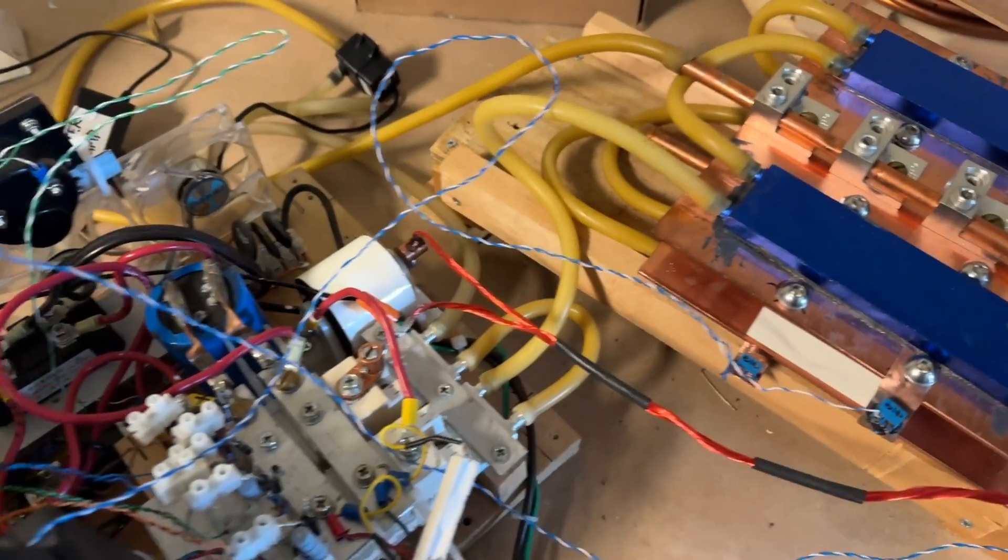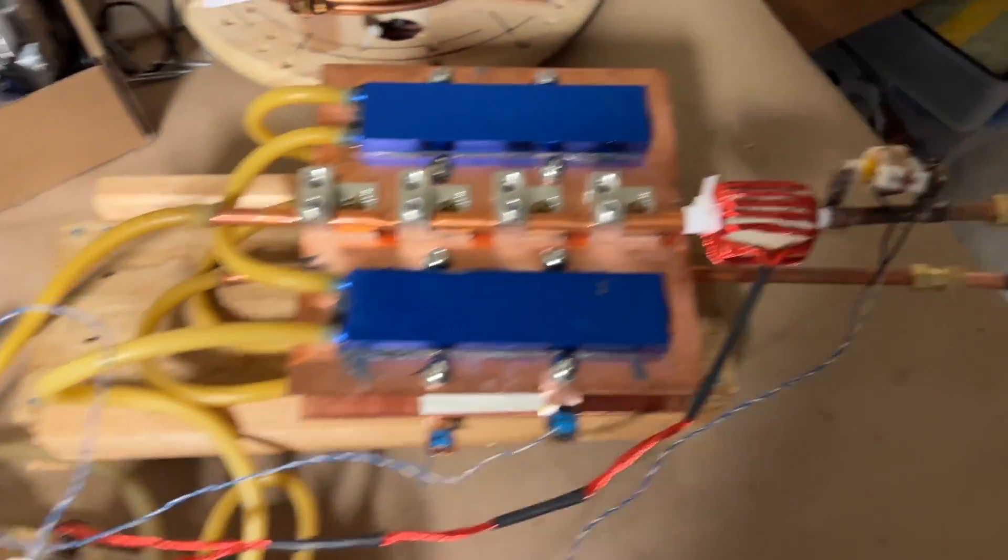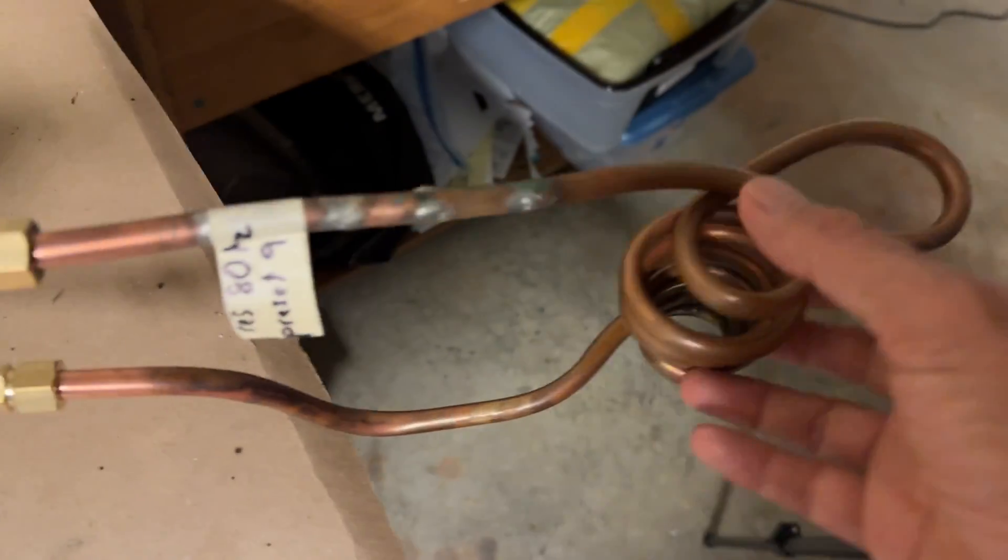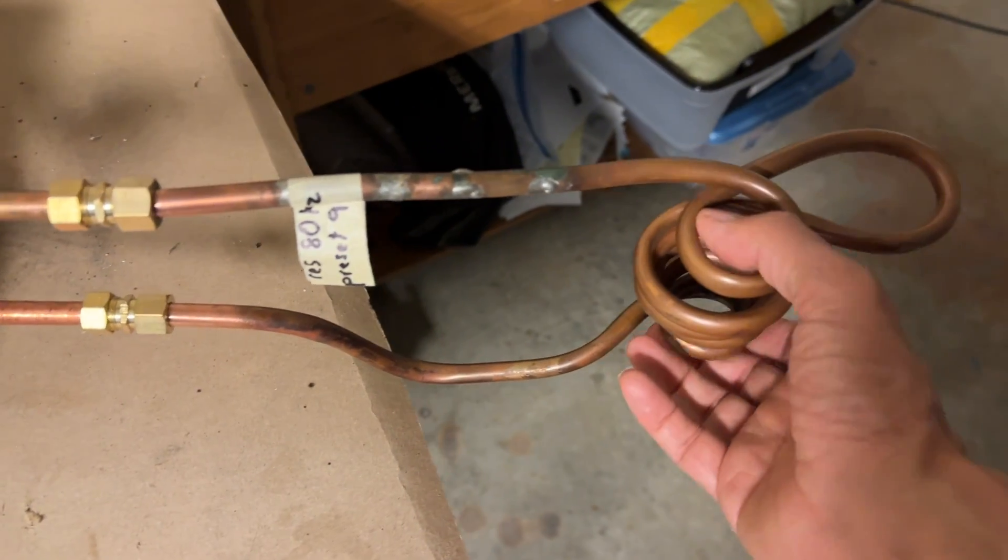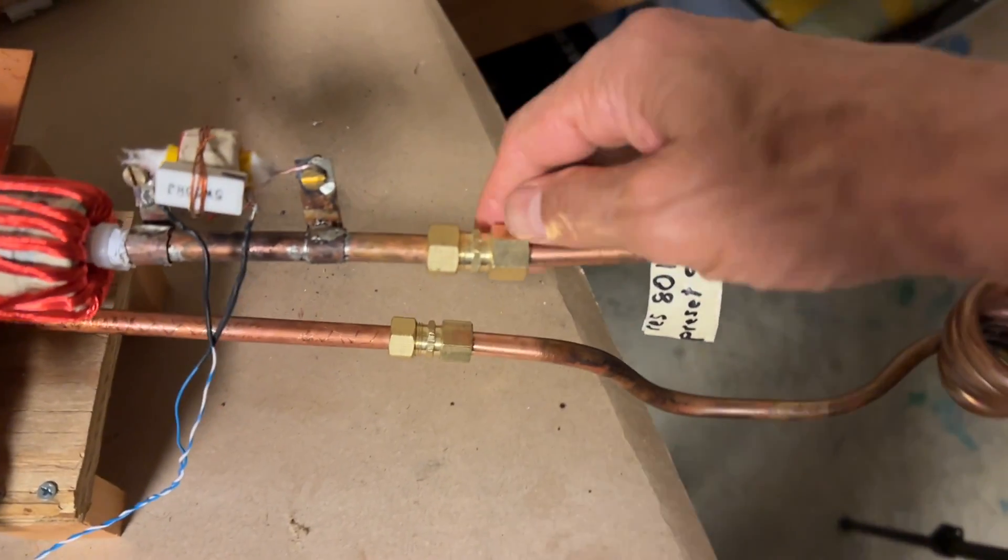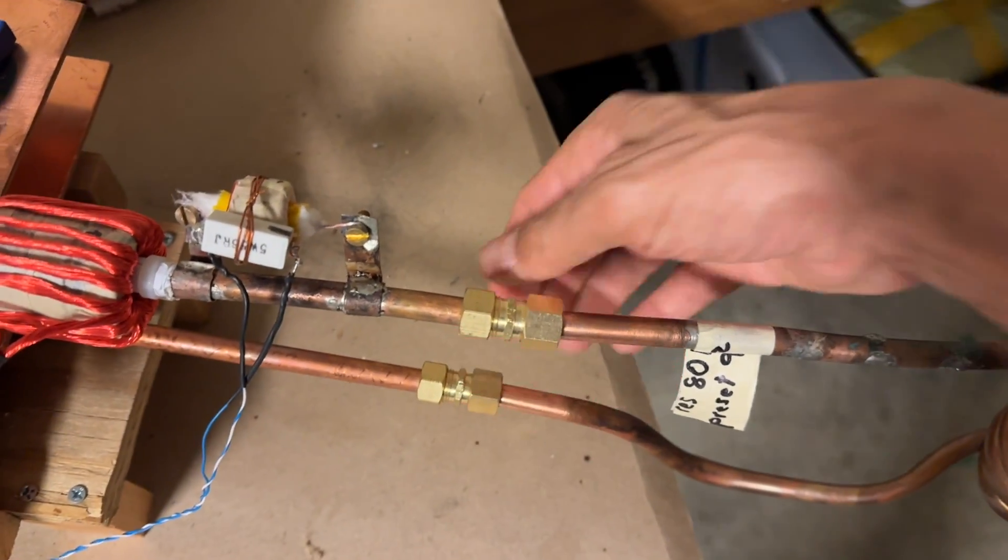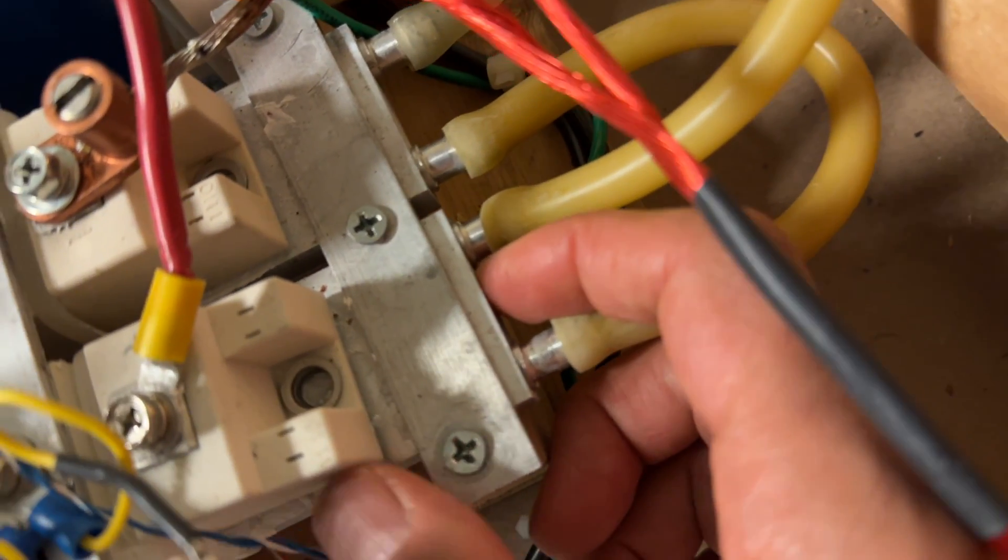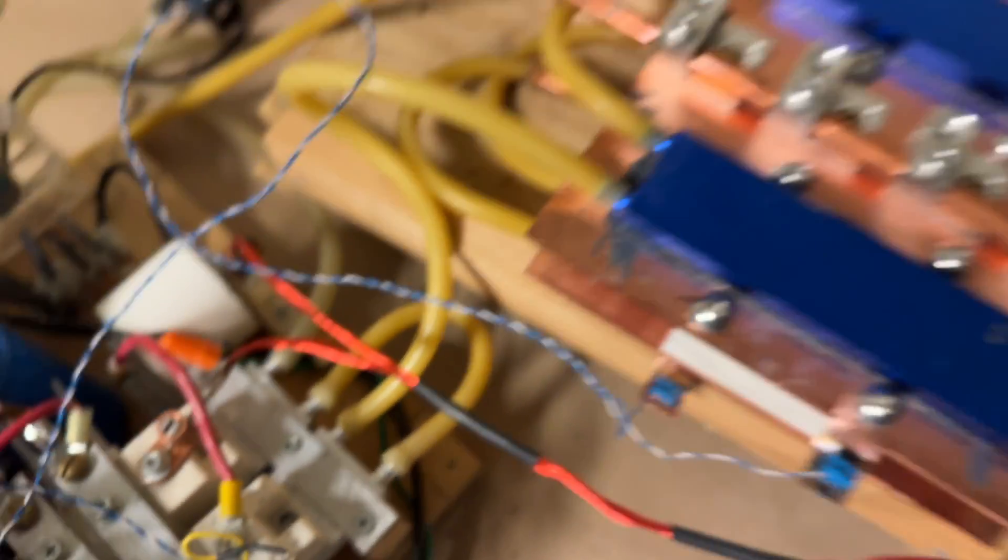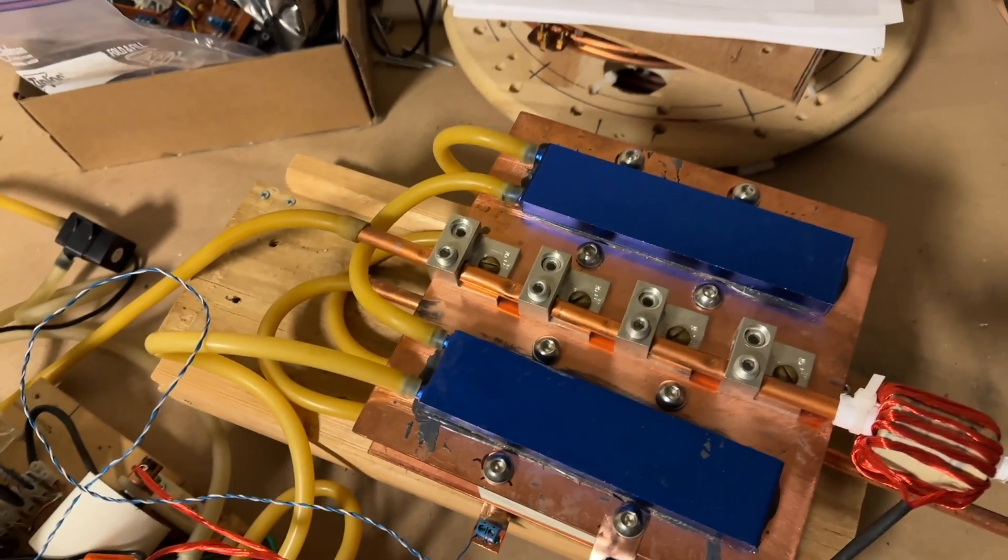Now just a few words on the coil itself. Everything has to be water cooled and that's what all this hosing is for. Basically the resonant capacitors are water cooled through these water blocks. The coil is cooled as water is passed through it. This is 3/8 inch copper tubing and it's hollow so you can pass water through it, and it's connected by these compression fittings. The transistors also have water passing below them, and these are water blocks that cool down the transistors. Everything that's going to get hot has to be cooled off.